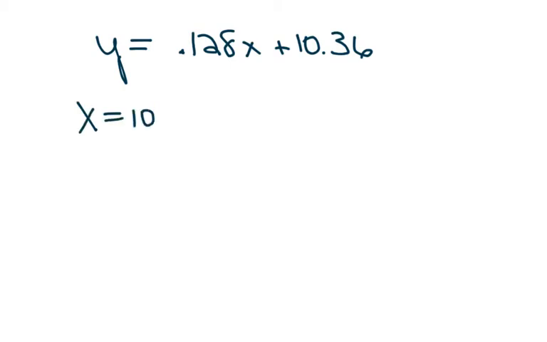Okay, so now let's go to the fact that we got the equation Y is equal to 0.128X plus 10.36. Because now we want to determine about how much milk was produced in the year 2000. You do not plug in 2000 for X. You're going to plug in 100, because remember that X was the number of years since 1900. So when you plug 100 in place of X and you hit enter, you end up getting the answer is approximately 23.2.